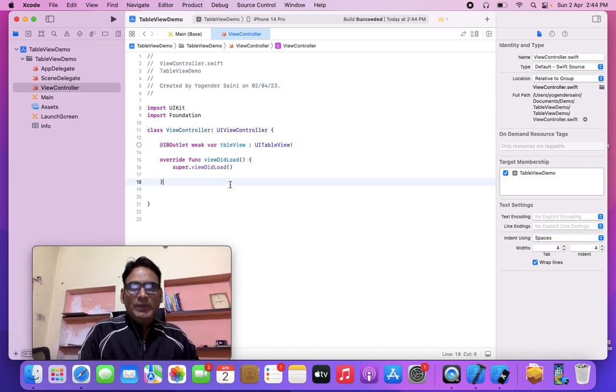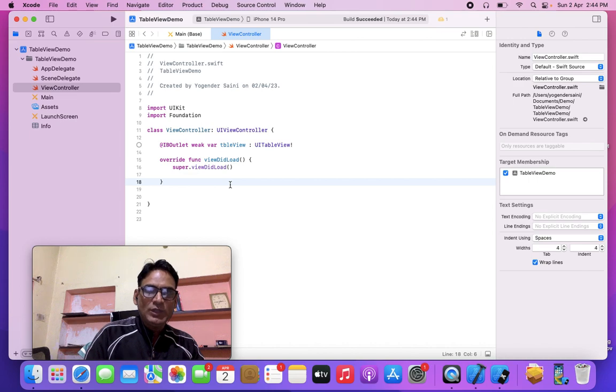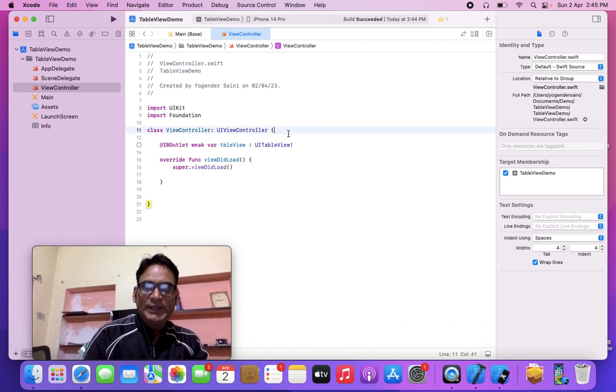The table view is our UI controller, and the UI controller has to communicate with our view controller class. For communicating between these two, we have a delegate and a data source. To use the delegate and data source, you have to adopt them.